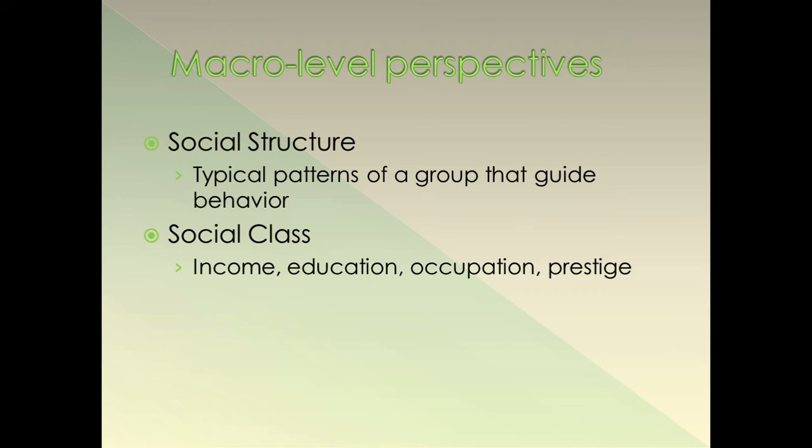People who live in lower socioeconomic status in an urban area are going to act very differently than people who live, for example, in a higher socioeconomic status, higher class, in a rural area. You're going to have different ways of dressing, different ways of interacting, different ways of speaking and relating to not only each other, but to society as a whole, what access you have to resources, that type of thing.